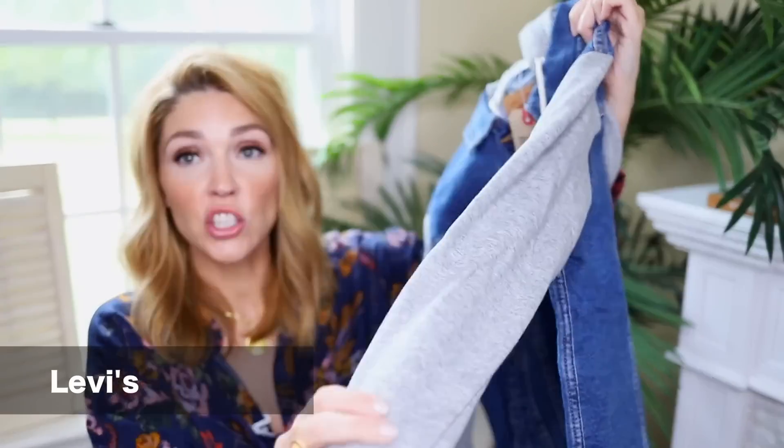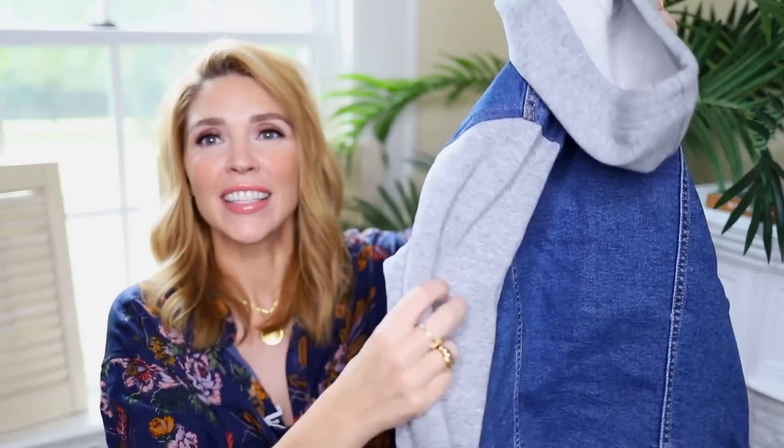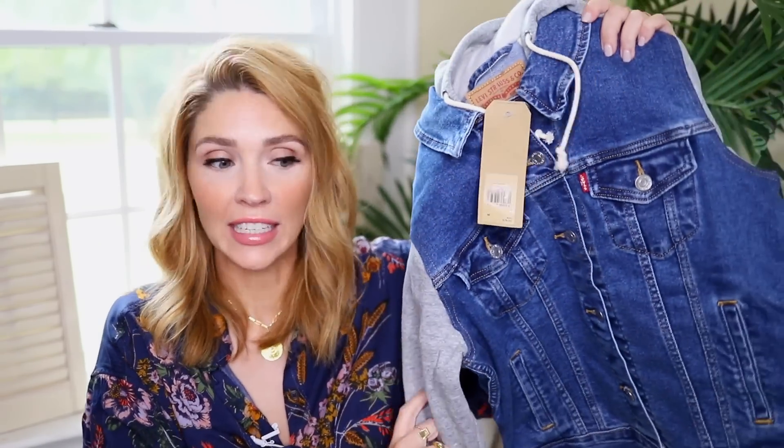One of my other favorite things about fall is light jackets. I'm not a big fan of having to wear a big puffer winter coat — it's not as easy to style and make cute. I like how you can really layer up with fall clothing. So I picked up another Levi's product — this is a jean jacket, but it's got the sweatshirt sleeves. I've always wanted one of these. It gives you that comfy chic vibe and I really like that. I got a medium in this, and I don't like coats to be too tight — I want room to layer and put stuff underneath.